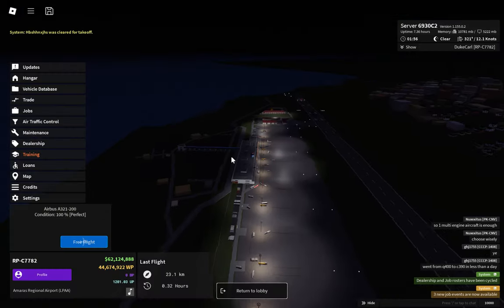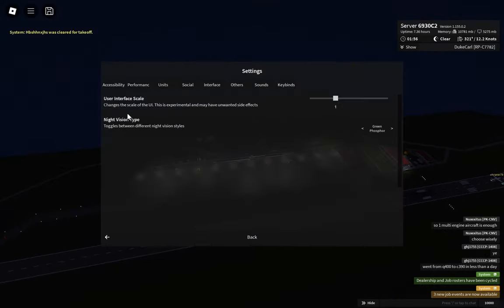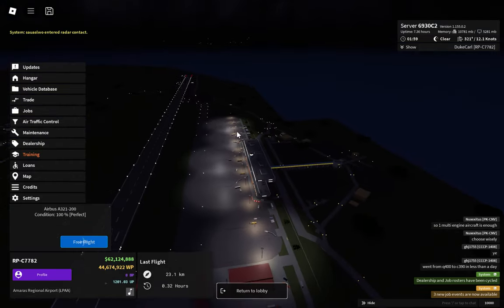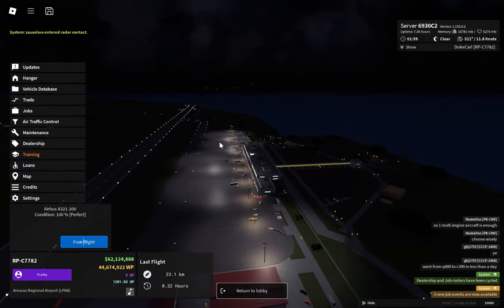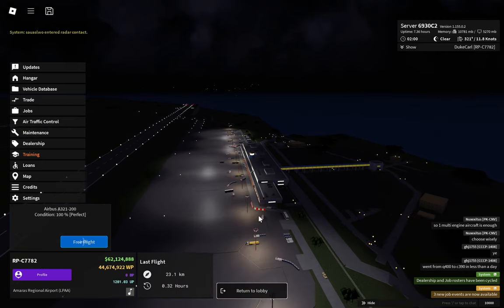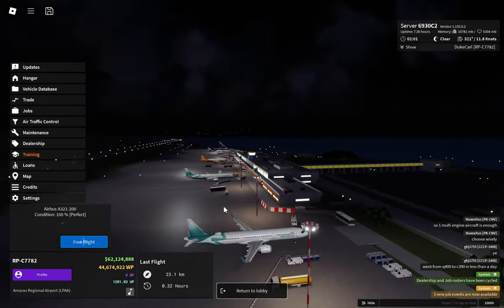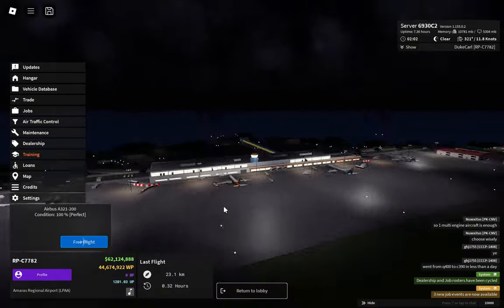Oh, we're not looking at this. Oh, this was what I was thinking. Okay, so what was that performance? You can now look at park static aircraft. Yeah, you can now look at static aircraft at the pseudo Madeira. This is part of the update notes.